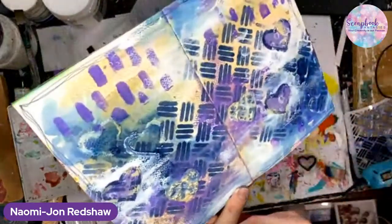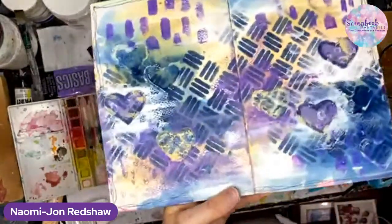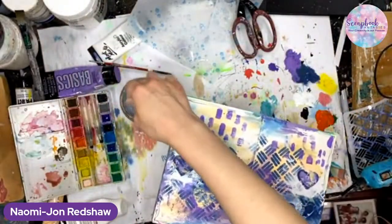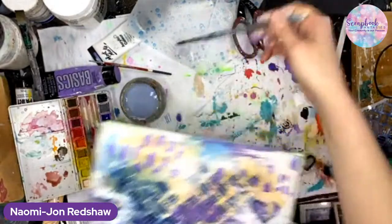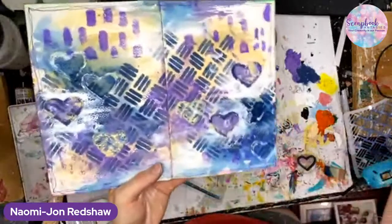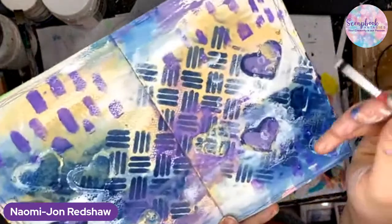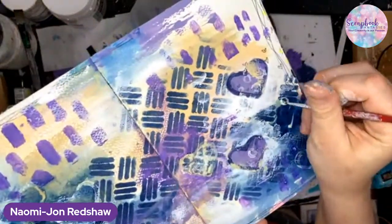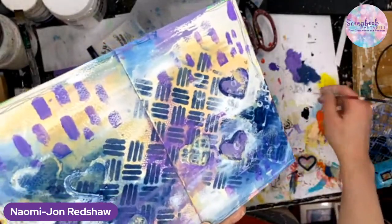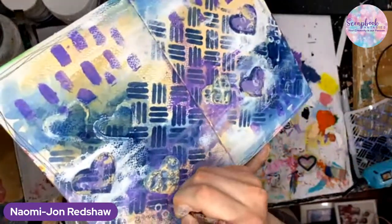And then so I'm quite happy with that. Now, before we finish, I do think what we need to do is just come in with our teeny paintbrush again with our white. Just come and do some very non-symmetrical circles.